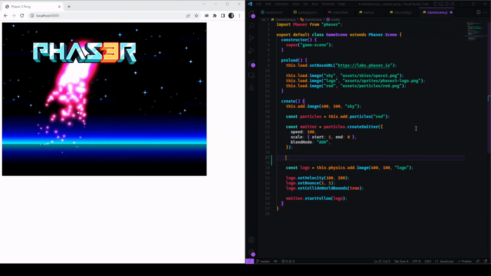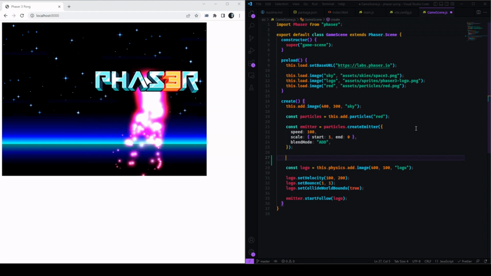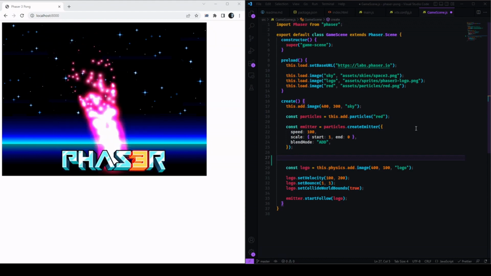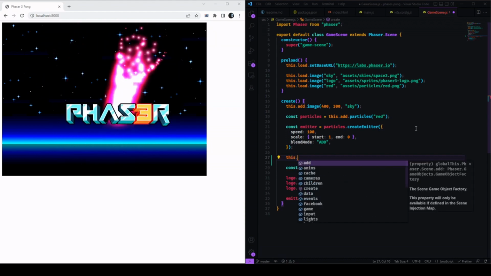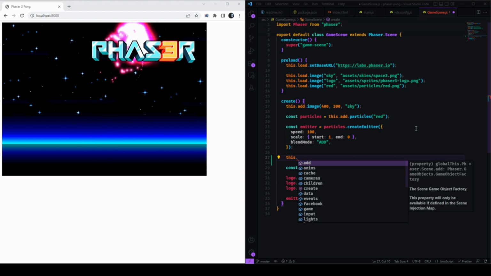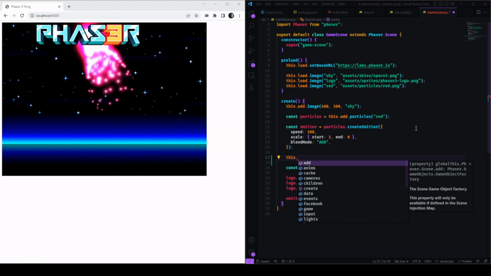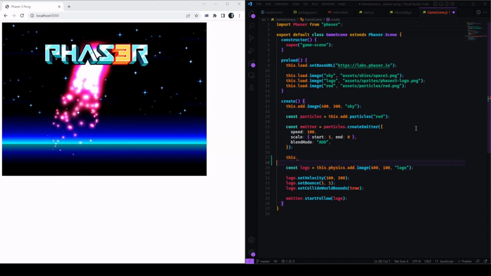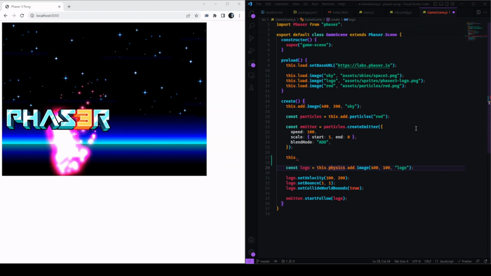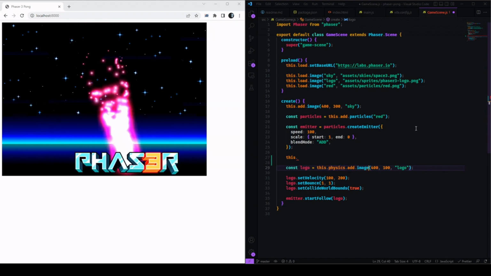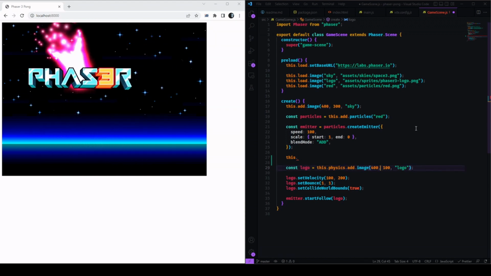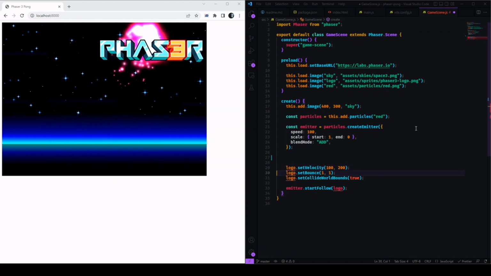And the way that Phaser wants you to do things is to use scenes. So here we have a scene, and this variable in this class, so the instance that is created by this constructor, is a scene. And this scene has various properties and functions and methods. So such as this.physics, so this scene physics add image logo. This means that it adds an image in the position of this and this to the physics of this scene. So if I get rid of this, I also get rid of these things.